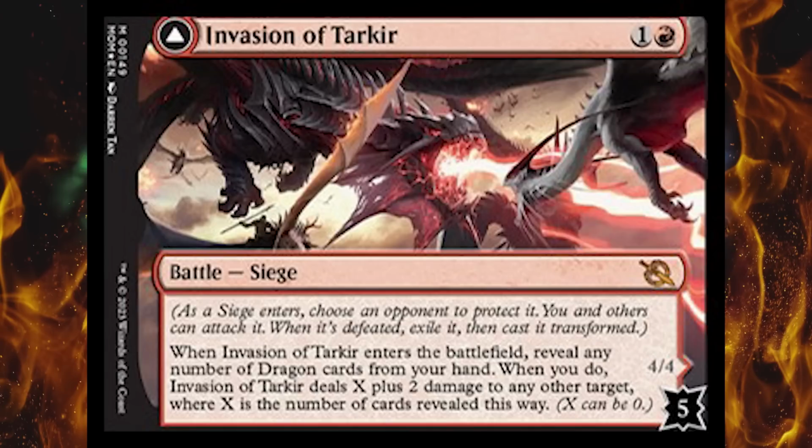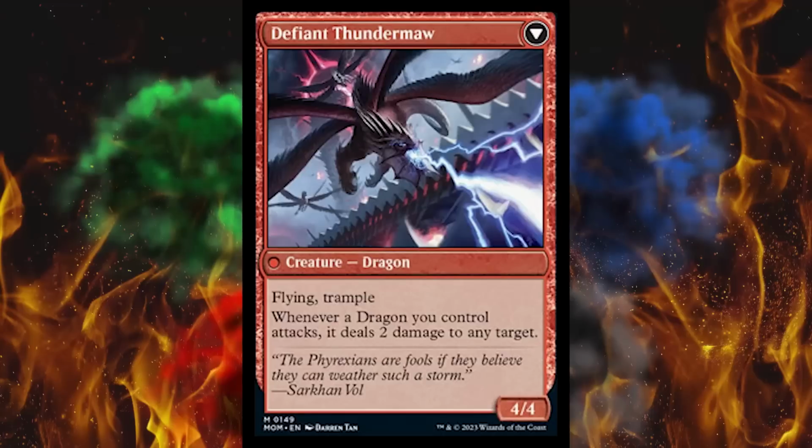X can be 0. Well, I don't like the any target part, but how many dragons could you possibly have in your hand? So it flips over to be Defiant Thundermaw. It's a 4/4 flying trample dragon, and when a dragon you control enters or attacks, it deals 2 damage to any target. Oh, that is powerful, but it's a long walk to get there.